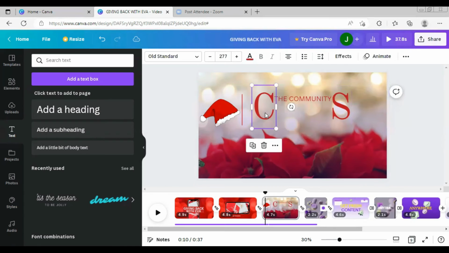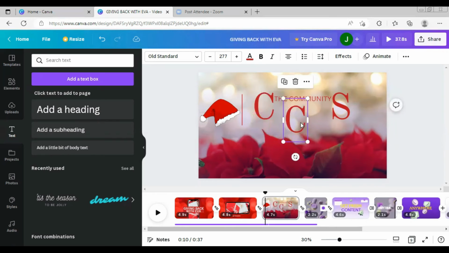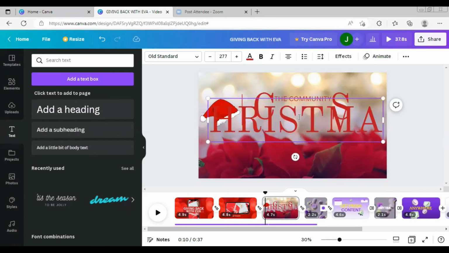So I'm going to copy this by holding Control C and then Control V, copy and paste. And in here, I'm going to type the word Christmas. And I'm going to reduce that font to 103.